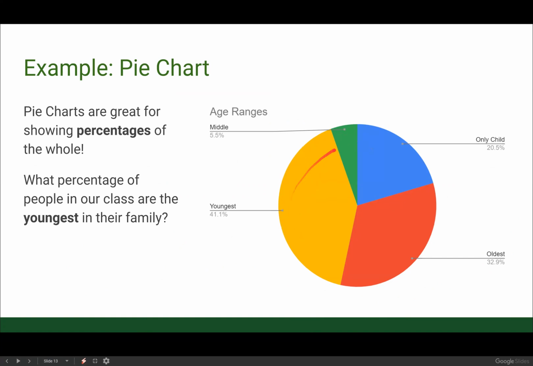We have our sections of our whole representing how many of each of these things we see in our class. So this is number of children if you're the middle child, the youngest child, oldest, or only child. So we can find the percentage of people in our class who are the youngest in their family. It's going to be about 40% are the youngest in their family.